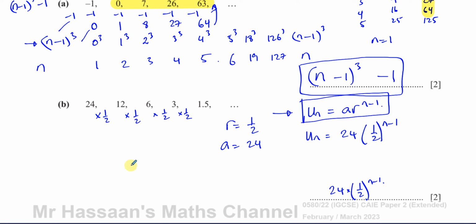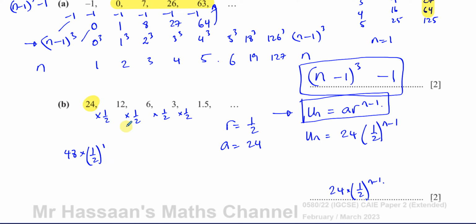So let me choose any one of these numbers and think of it as a half to the power of something. I'm just going to randomly choose the first number, 24. I know 24 is the same as 48 times a half, because a half of 48 is 24. So I know this is like 48 times a half to the power of something. That means it's going to be 48 times a half to the power of 1.